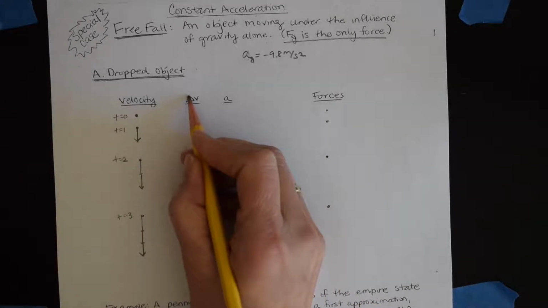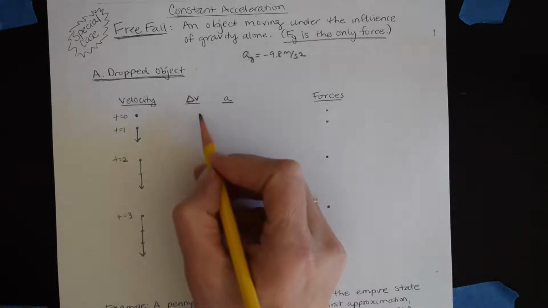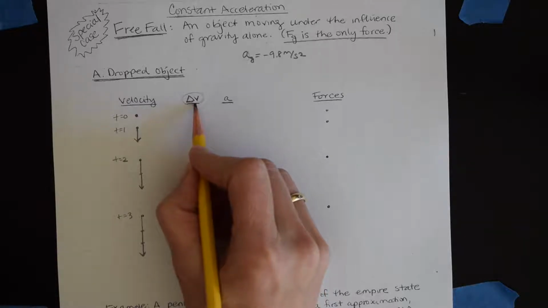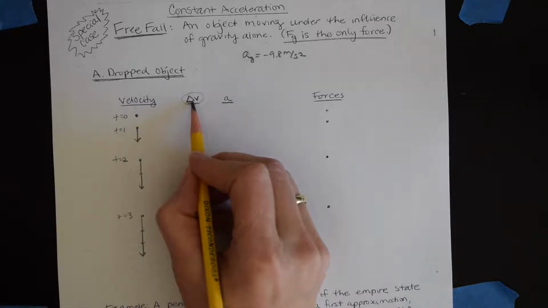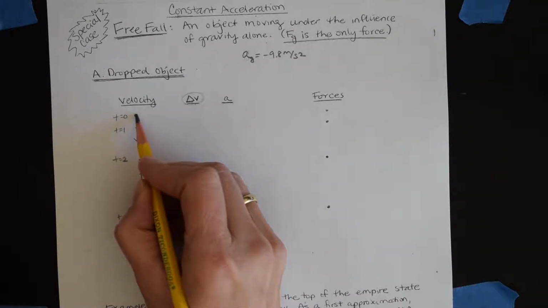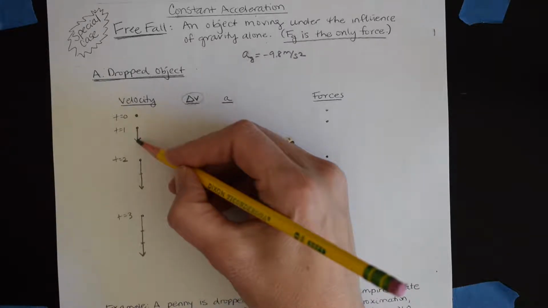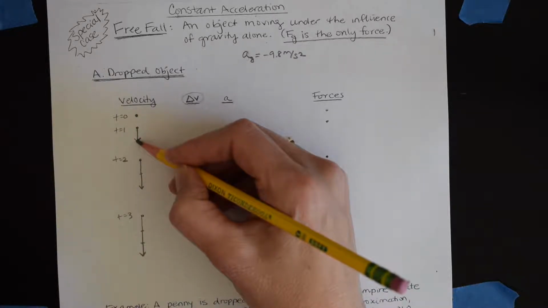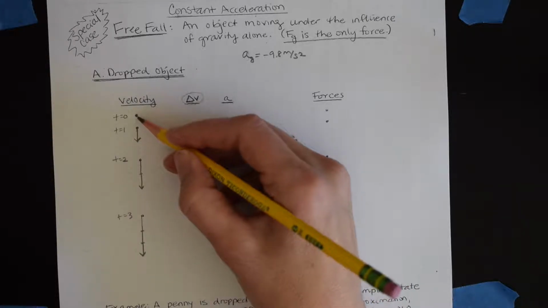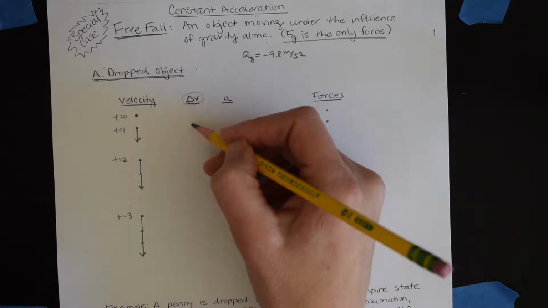Now let's take a look at the change in velocity, because remember acceleration is change in velocity per second. So we want to know the direction of the change in velocity vector. The way I think it's easiest to think about this is to look at the velocity at one time and then look at the velocity at the next moment and ask yourself, how did it change? What did you have to add to the first velocity to get the second velocity? Whatever you had to add, that is the change.